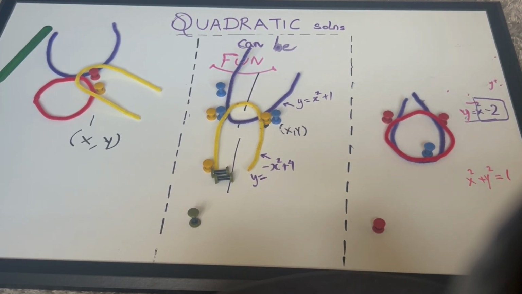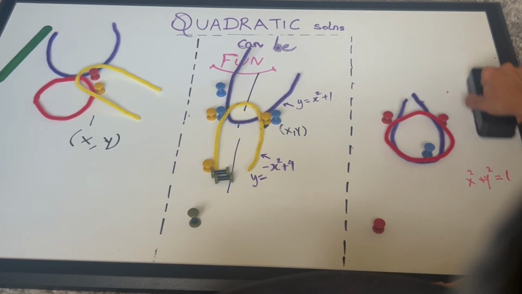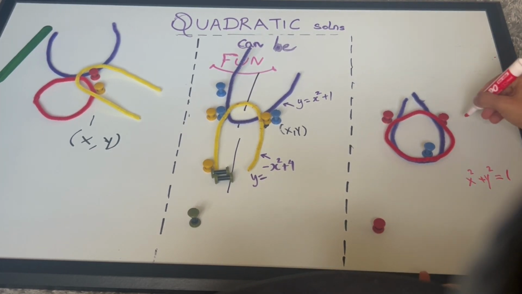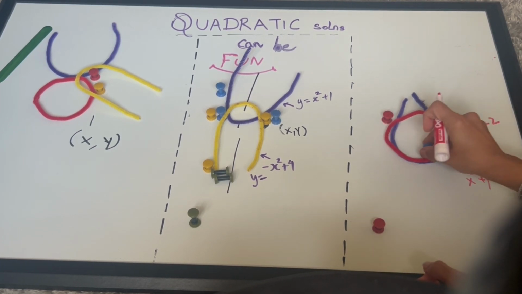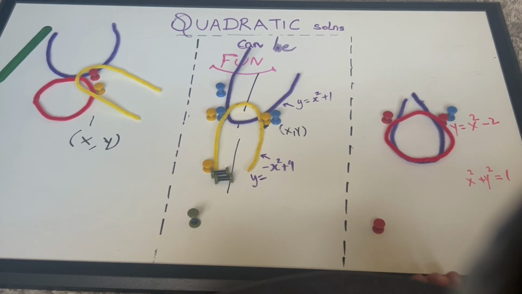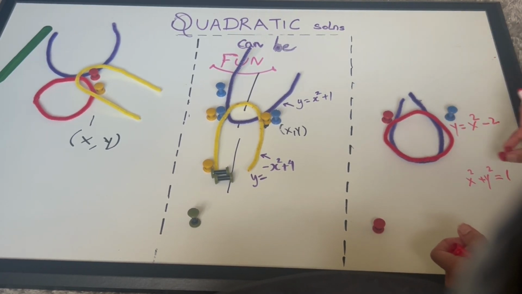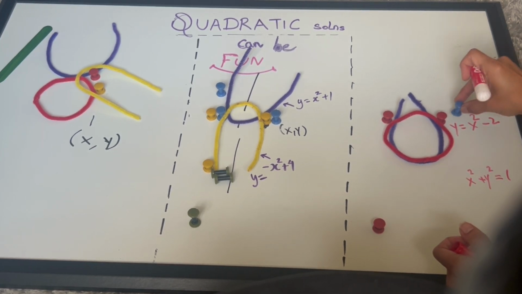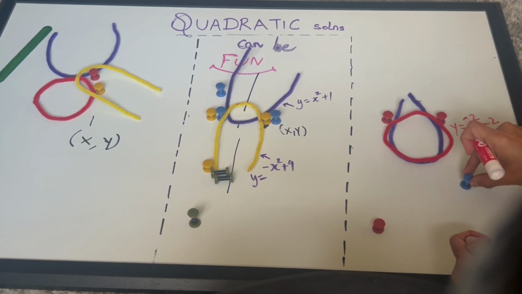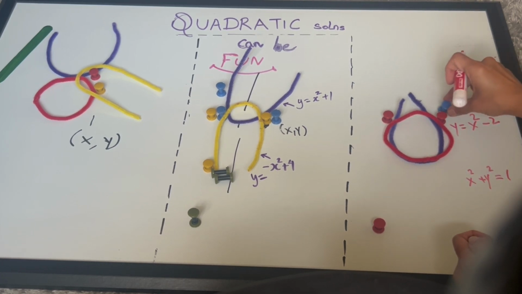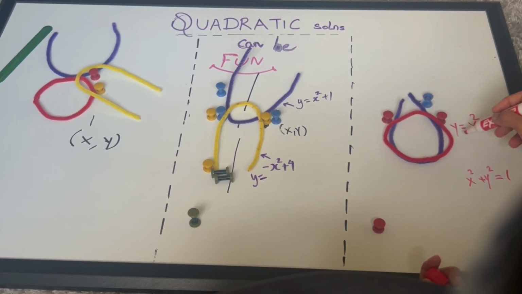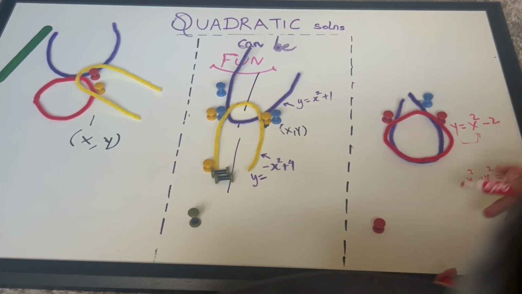And again, the 2 equations I'm dealing with, let's take this one, y is equal to x squared minus 2. Remember how the red and the blue are both sitting at this point. These are common meeting points. So I could take the red from here and put it here. That will give me a solution. Or I could take the blue, which is sitting here, and that would give me the solution here. So either way, this time it seems if I just take the value of y from here and substitute it, bring it down here, that would help me.